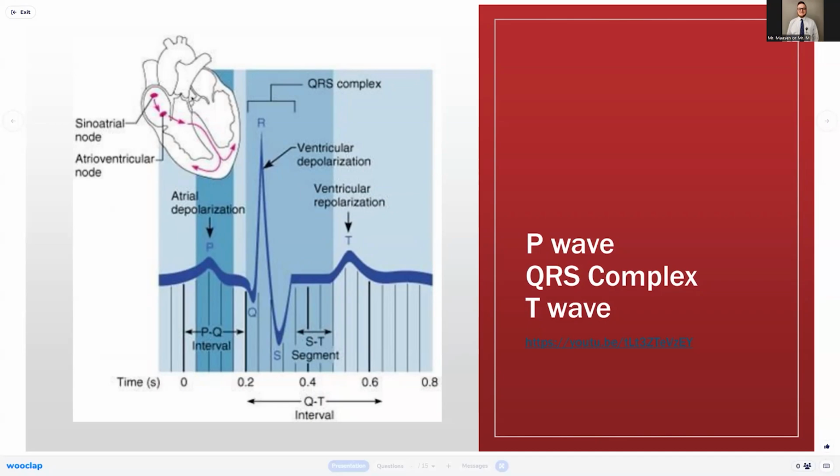So let me define depolarization and repolarization. Depolarization is a change within the cell, during which the cell undergoes a shift in electrical charge, and then that signal gets distributed along a pathway, the nodes, resulting in a negative charge in the cell. And this makes the cell contract. When muscle changes charge, it contracts. So in layman's terms, just think of depolarization as muscle contraction.